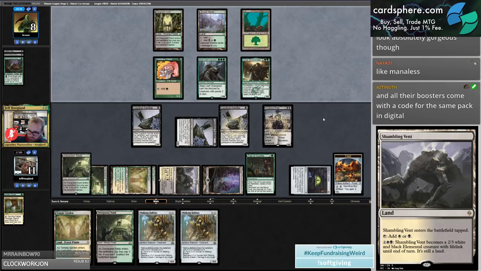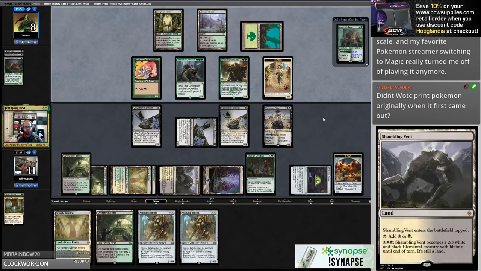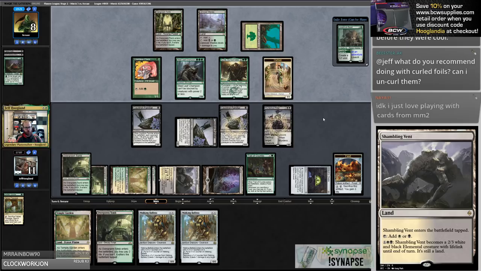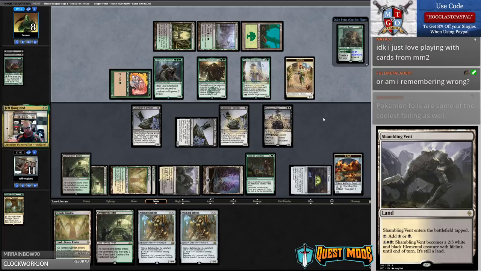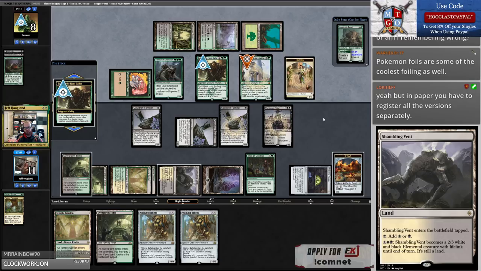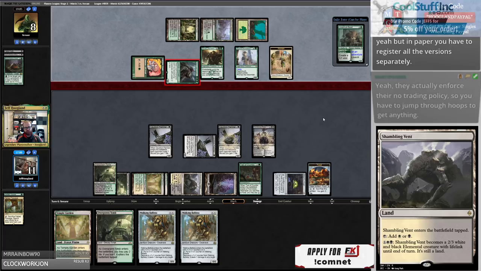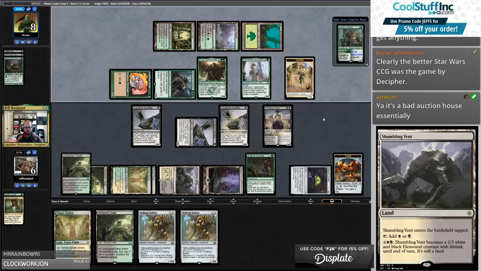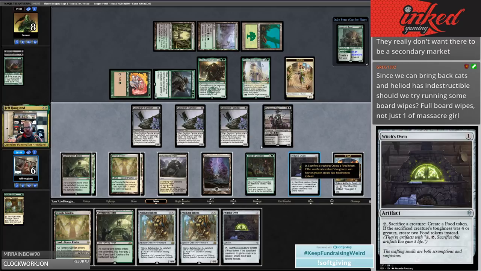Yeah, their digital client is kind of a mess, though. While it's nice that you get a free digital booster with paper booster packs, acquiring cards on Pokemon TCGO is probably the single most convoluted, messed up process of any digital client I've ever played. It's real, real, real weird. Yeah, they enforce not selling for money. Their terms of service actually isn't that different from Magic Online. They just actually enforce it.